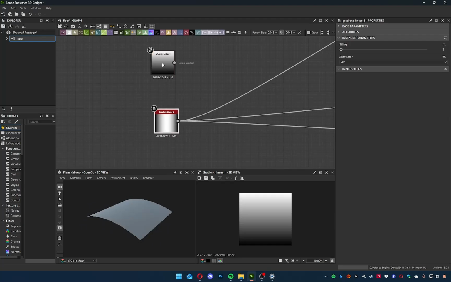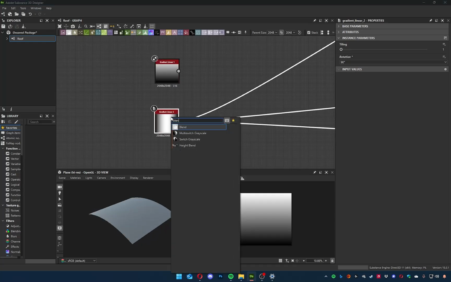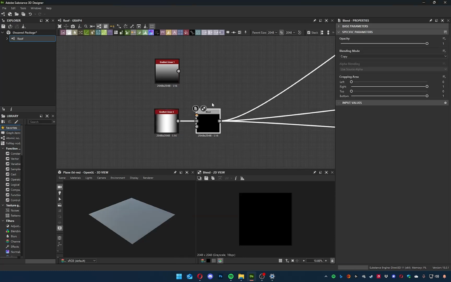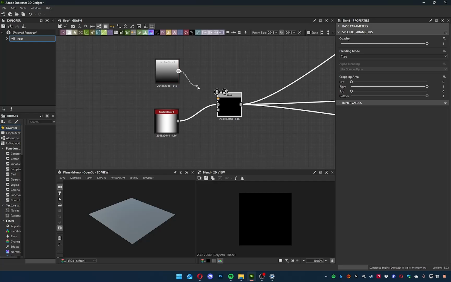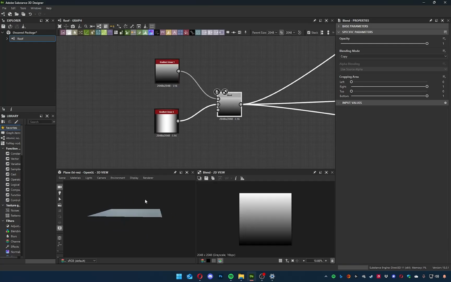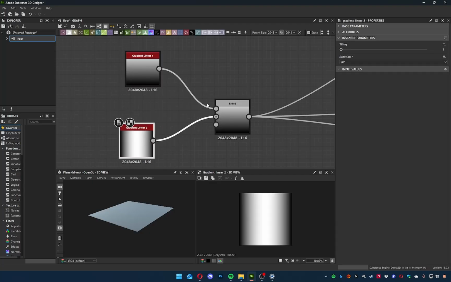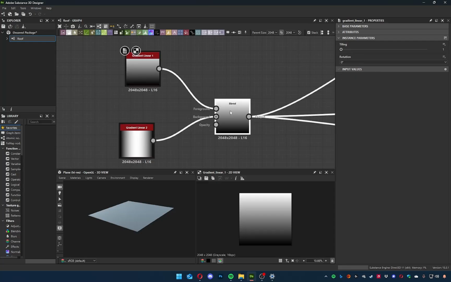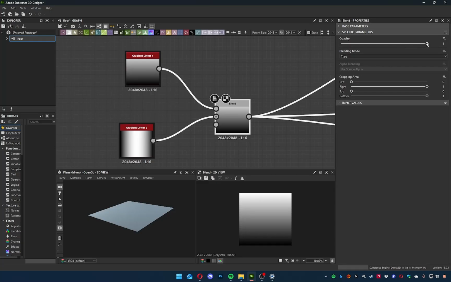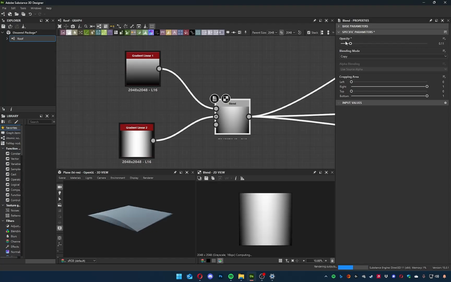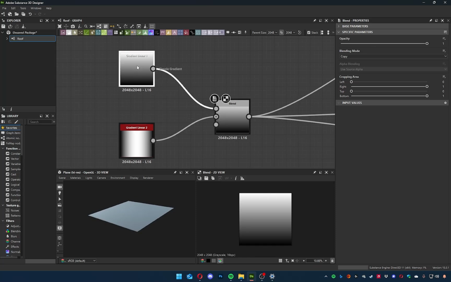So we want to actually use this gradient to tell this gradient to have a slant. We do that by making some sort of blend material, putting up a blend node here, and then we feed that into the foreground. Because blend nodes are essentially Photoshop, it's just rendering the foreground node now, since the blend mode is set to copy. This is a layer in Photoshop, and this is another one on top. But the blend node right now doesn't really do much. The only thing we can do is change opacity, and that will only ever affect the foreground, so only gradient linear 1.